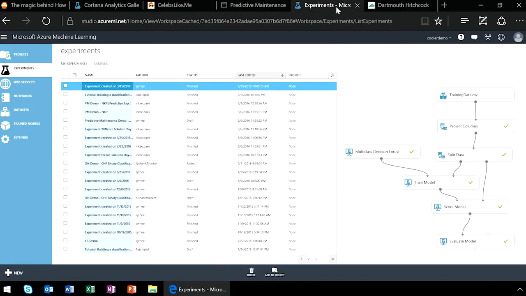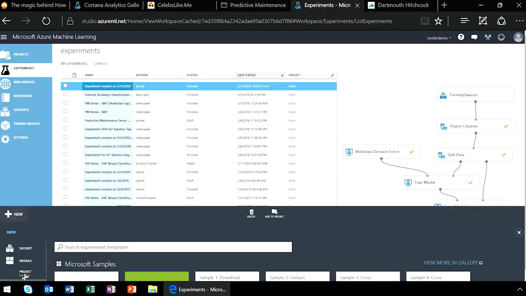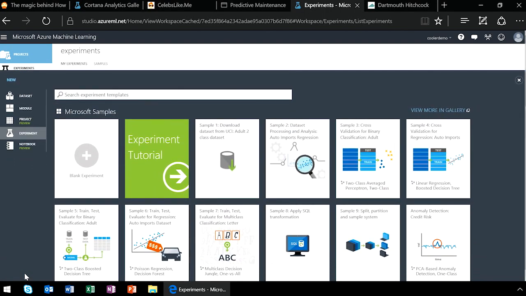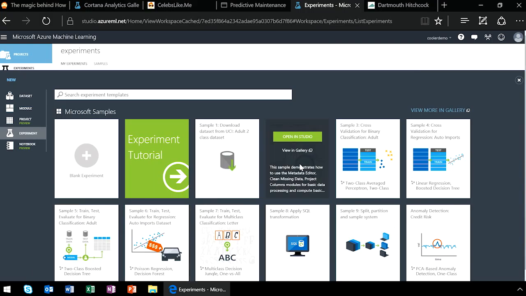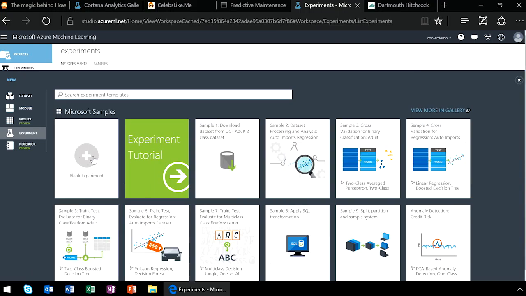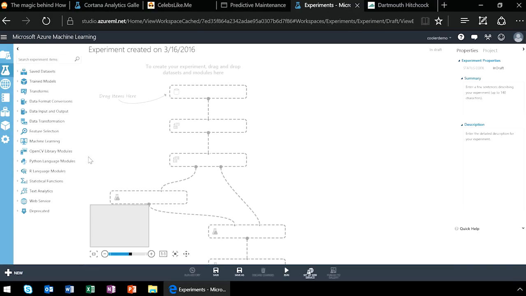So this is where the power of machine learning comes in. By being able to model such predictions, we may be able to predict the future. When creating a model in the Machine Learning Studio, we can start with other samples that Microsoft and other experts have created, or we can create a blank experiment. So this is the machine learning canvas, and you can create a model simply by dragging and dropping the modules on the left to the canvas in the center.